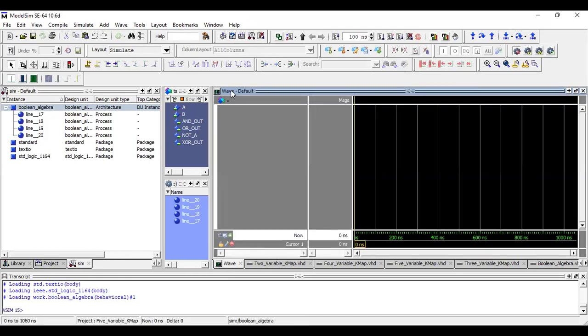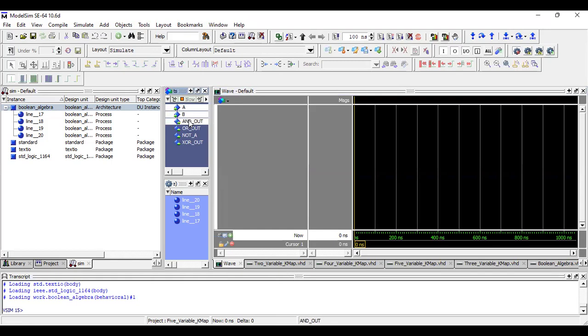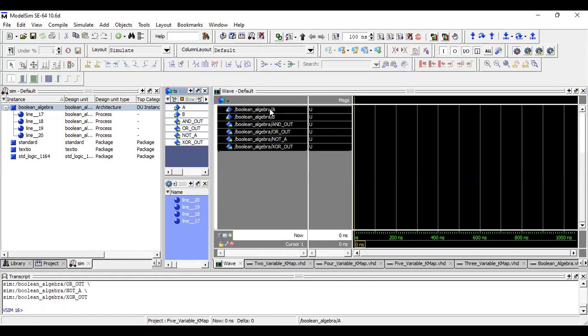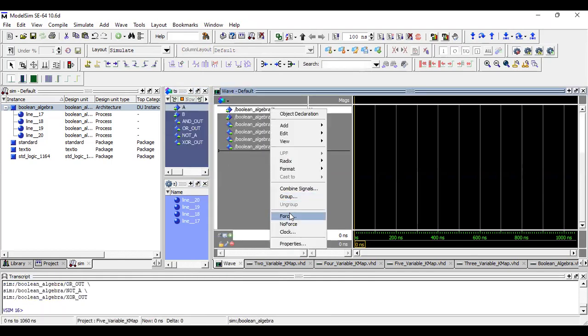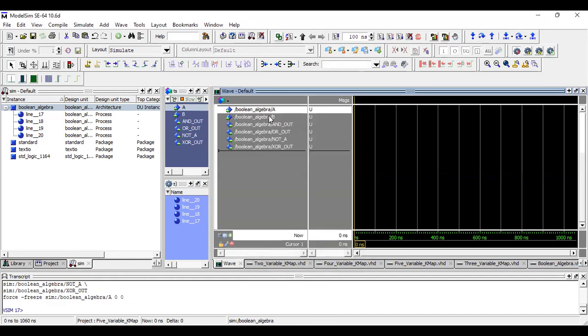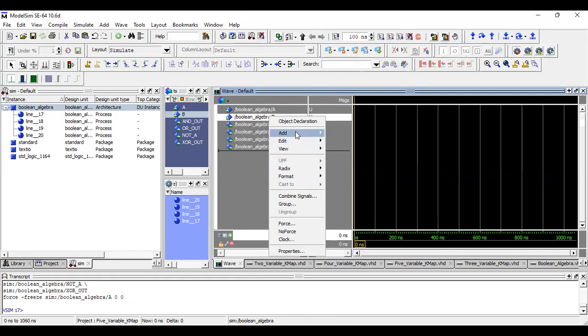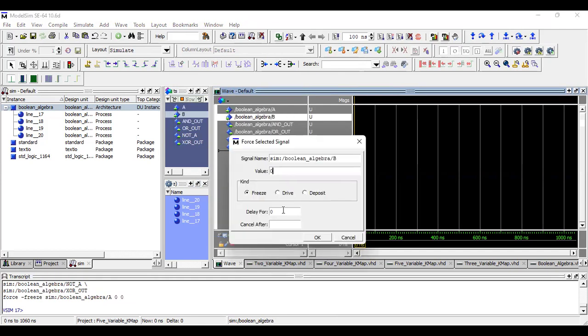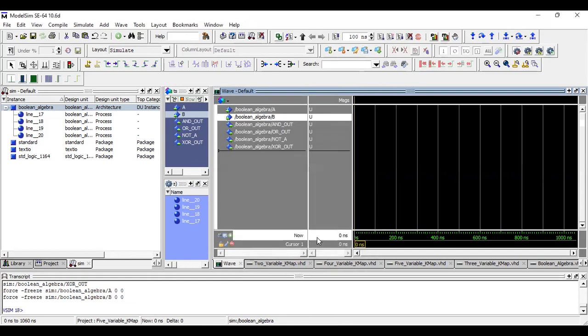So let us add this to our wave and verify if this is running. So add to wave, then let us feed in our first input, say input of 0. Now we simulate, right?